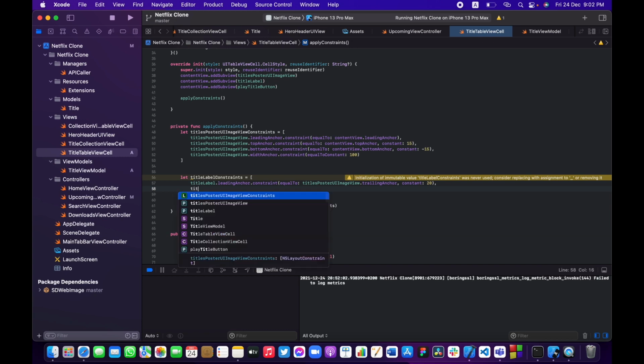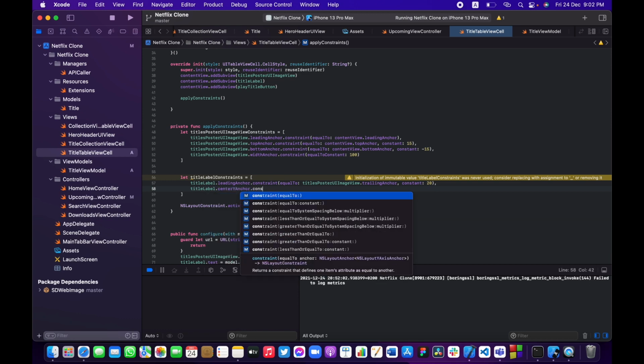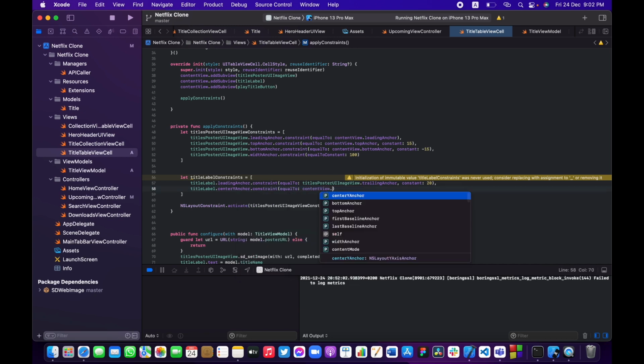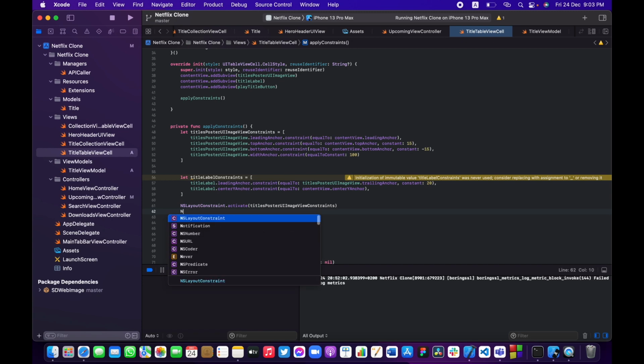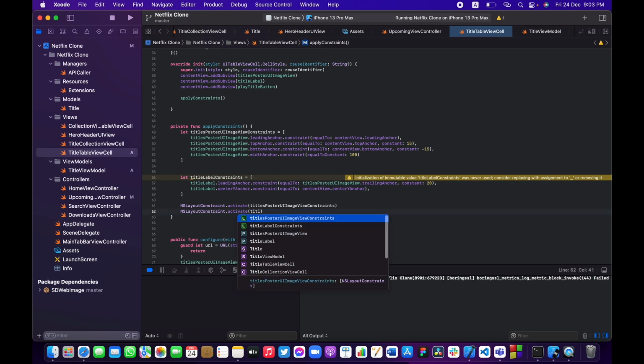All right, so title label dot center y, I'm going to constrain that with the cell itself. So basically content view dot center y anchor. I believe that's it for the constraints for the labels. So let me just activate these constraints as well. So NSLayoutConstraint activate title label constraints.